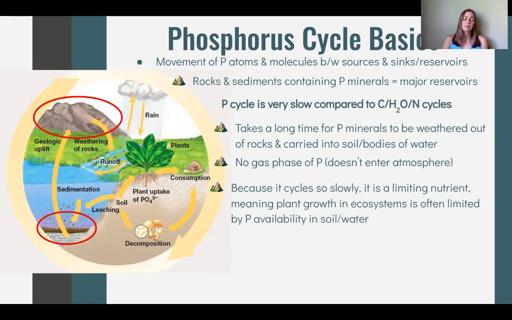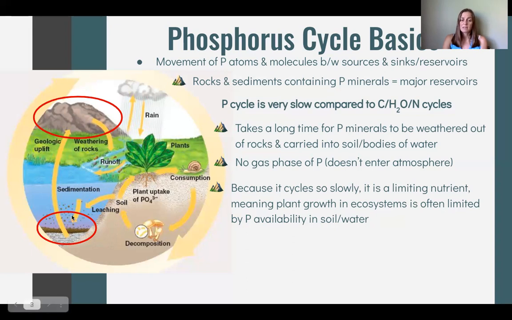So when we talk about the phosphorus cycle, we have the weathering of rocks releasing phosphorus. That weathering comes through rain and wind, and the phosphorus can then be taken in by the soil, where it is consumed by plants, put back into the soil through decomposition, and then taken up again. Or after the weathering, it can run off. We can have this same cycle within the water, so we can have uptake by plants and then animals.